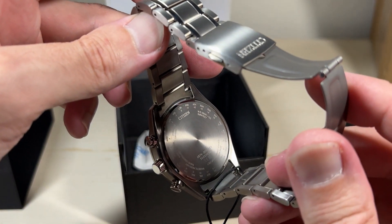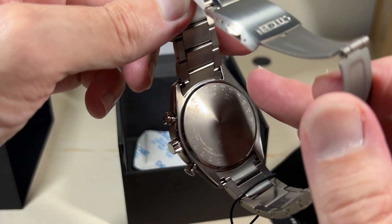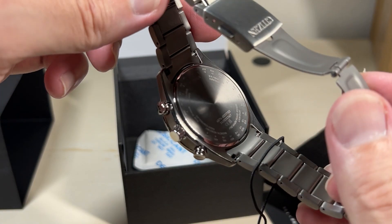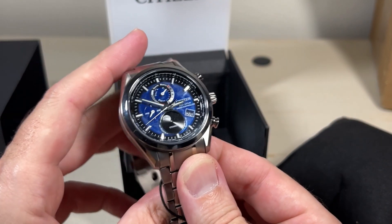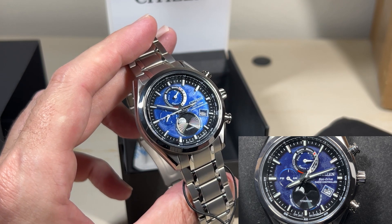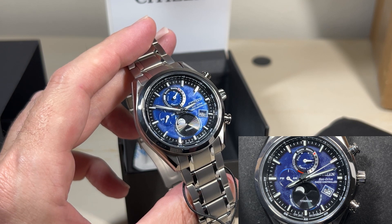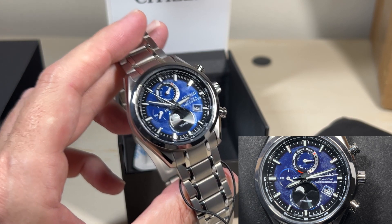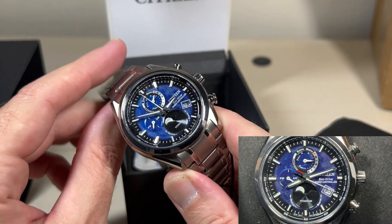I'm going to try and give you a look at the case back. Not a whole lot to show you there — there's not a lot of design. I think you've basically got some world code values on the back there, because you're going to be using that to set your atomic value. This watch is charged by light, so it supposedly never needs a battery. My wife has a Citizen Eco-Drive — it worked for 14 years. She left it in a drawer and never wore it for probably five years, and it wouldn't take a charge. Citizen told me you've got a 40-year warranty on the capacitor.